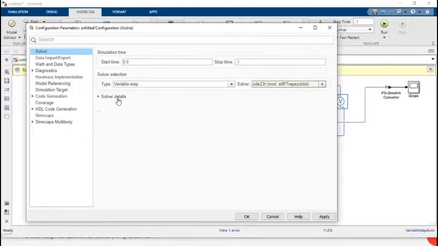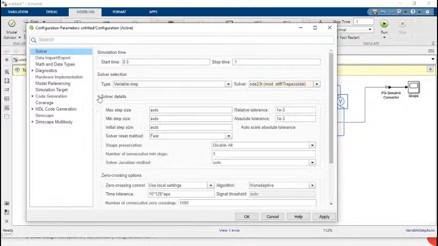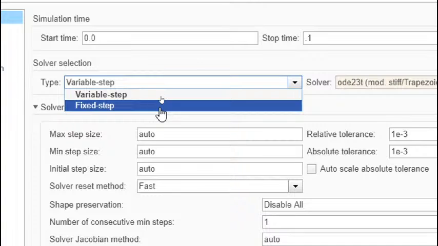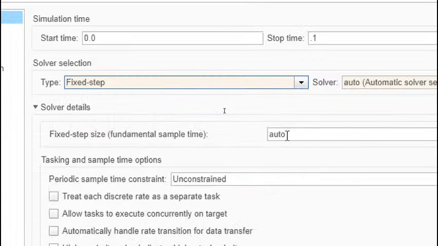And one thing more, what I want to do here, there are two options, fixed step and variable step. So if I choose the variable step, automatically step size will be selected by the MATLAB compiler. And if I choose the fixed step, I can provide what will be the step size.